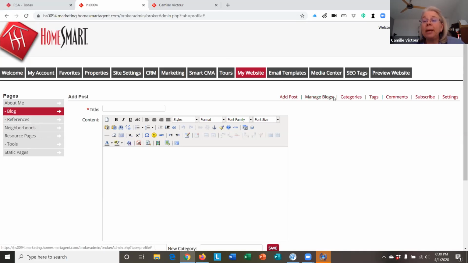So you can manage it right here. You can put tags and comments and categories and all kinds of other things on here. You can, I guess, put subscribe here or something, I don't know, and adjust the settings on it. And it lets you add quite a lot of information. You can put anchors in it, bless you, and pictures and tables and video. You can even put video in it, okay? So play around with this.